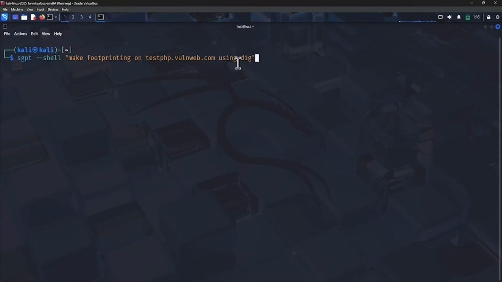In this case, the prompt shows a reference to a specific tool within the command. If you do not mention a tool explicitly, ShellGPT will automatically select one. However, the tool it chooses might either not be installed or not compatible with your system. Now go ahead and execute the command by pressing enter. ShellGPT will generate a script for initiating the command. Remember the shortcut keys for ShellGPT. Press capital E to execute. Press capital D to describe. Press capital A to abort. To execute the command, press capital E and press enter.